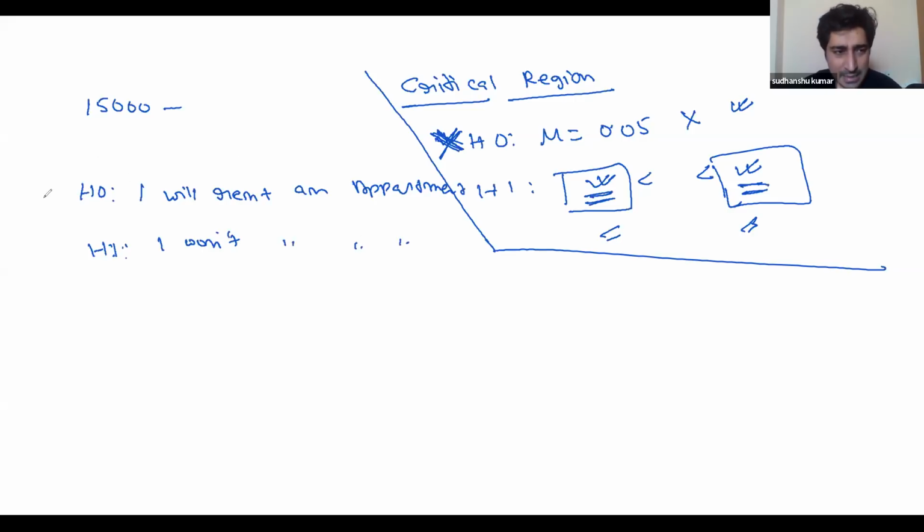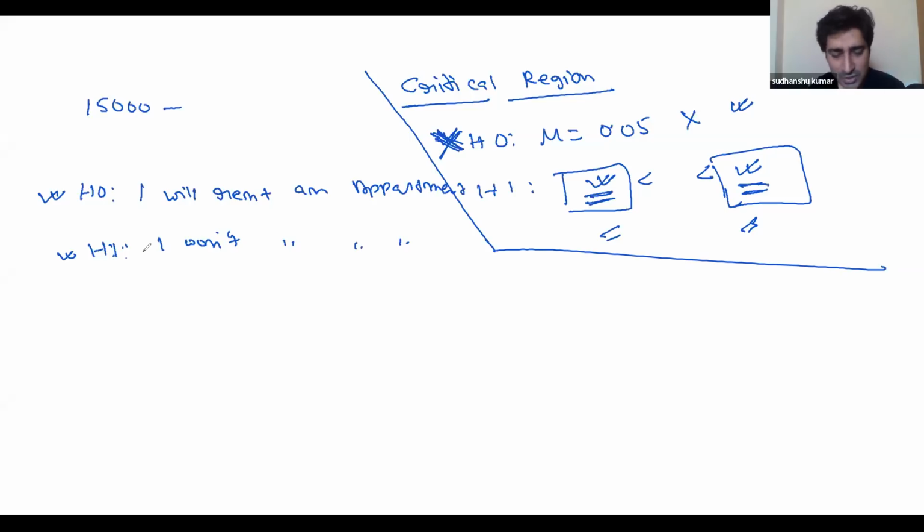Okay, so either this one will be correct or this one will be correct. Both of these two statements can't be correct at the same point of time. So either you will be able to rent an apartment or you will not. Simple, right? And in which condition will you be able to rent an apartment? At any point of time, if the rent of your apartment is 15,000 or lesser, for sure you will be able to rent an apartment. But if the rent of the apartment is more than 15,000, for sure you will not be able to rent.